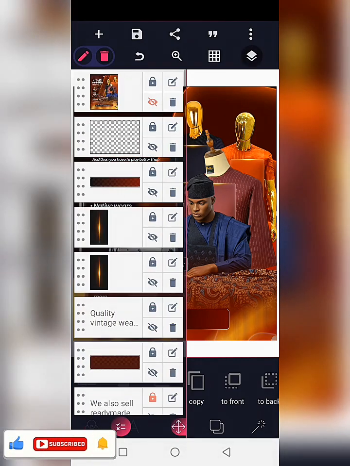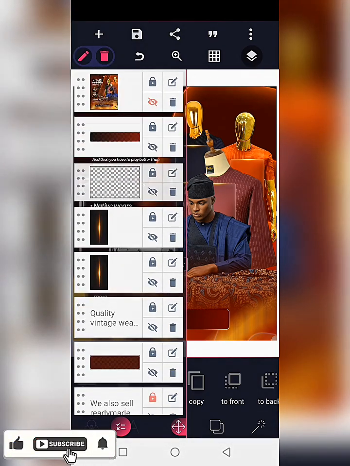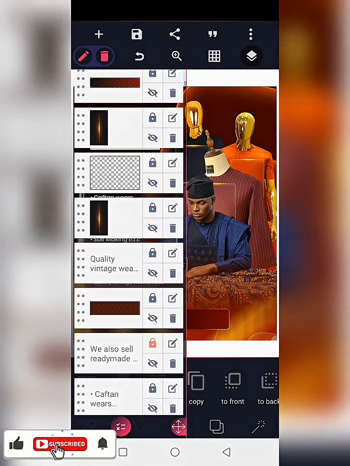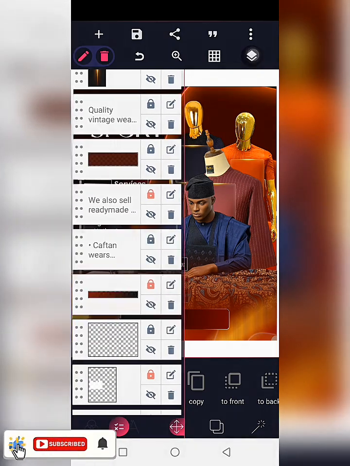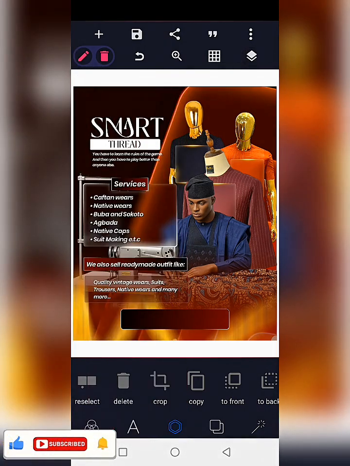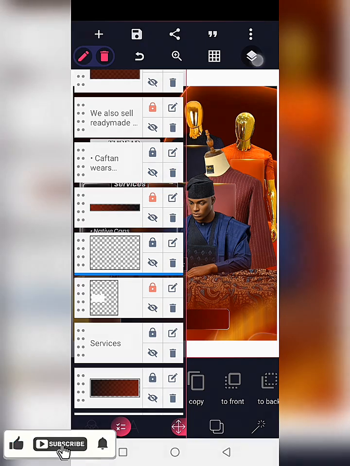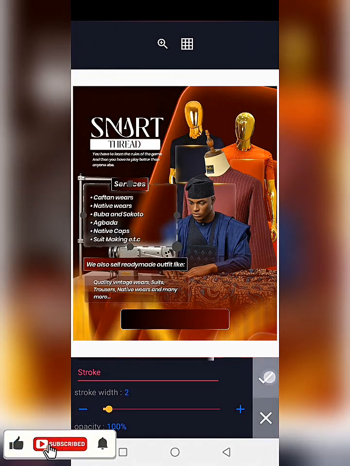Then I can now take the shape to be at the top of that shape, because leaving it there is not good enough. So I need to place it exactly at the top of the shape. Can you see that? Can you see the amazing result? Then I can choose to reduce. I feel like the shape is too much, so I want to reduce it. I'm just going to change the stroke to probably 2.